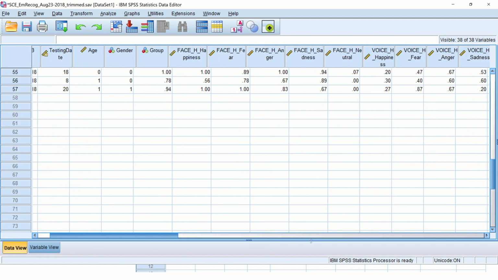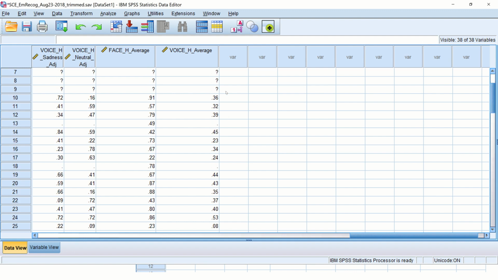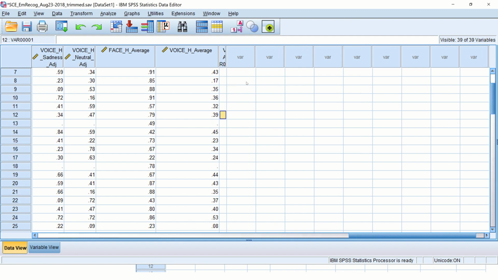So if we were to exit this for a second, go back to data view, anything that has a dot, I don't really have any missing. Say I were to create a variable here. Anything that has a dot is empty. It is not 0. 0 is not missing. As you know, 0 will be counted as a 0. So the blank is a dot, essentially. So you don't write anything in here. You don't put a comma. It just looks that way.